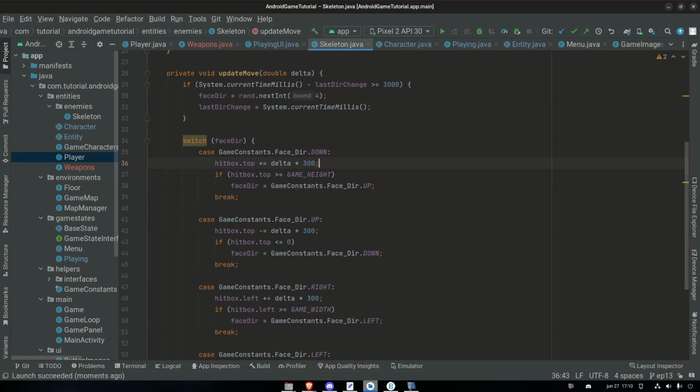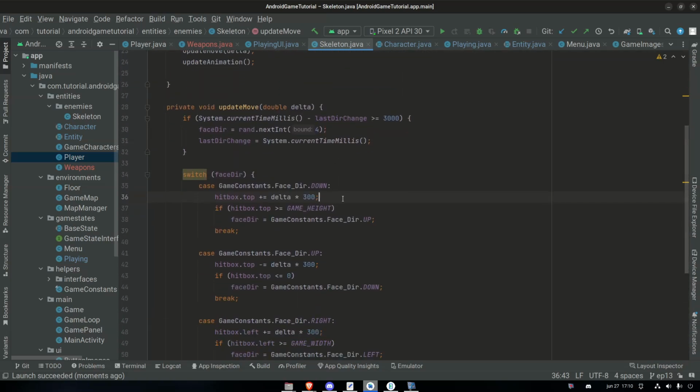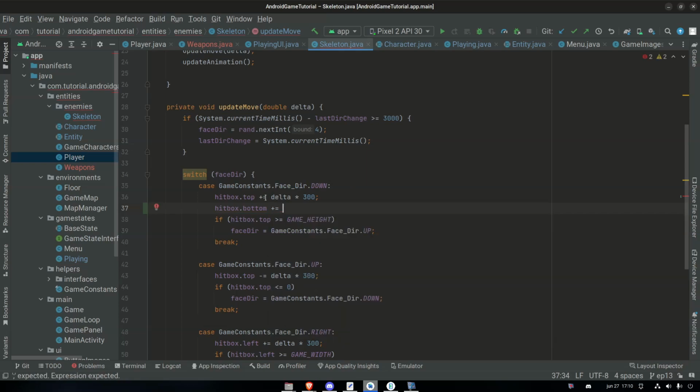But actually we also need to update the opposite side, because as we know, hitbox is not XY width and height, it's left, top, right, and bottom. So what we need to do here is for top or down, we need to go hitbox dot bottom plus equals the same. So let's just do it like so.